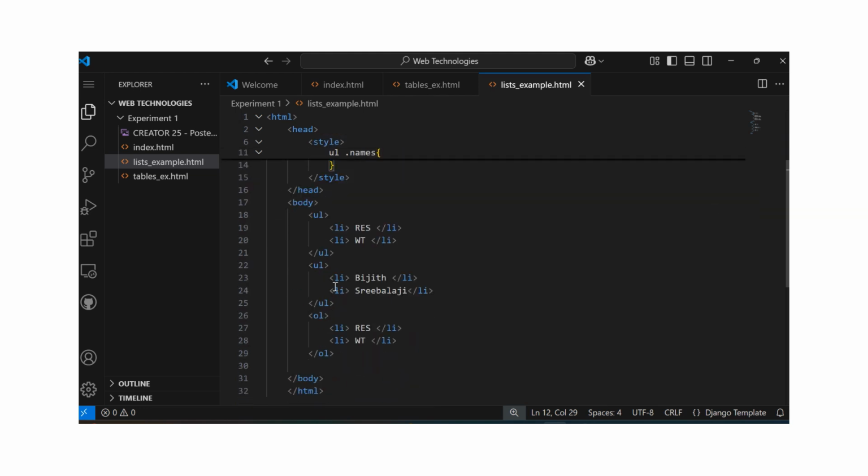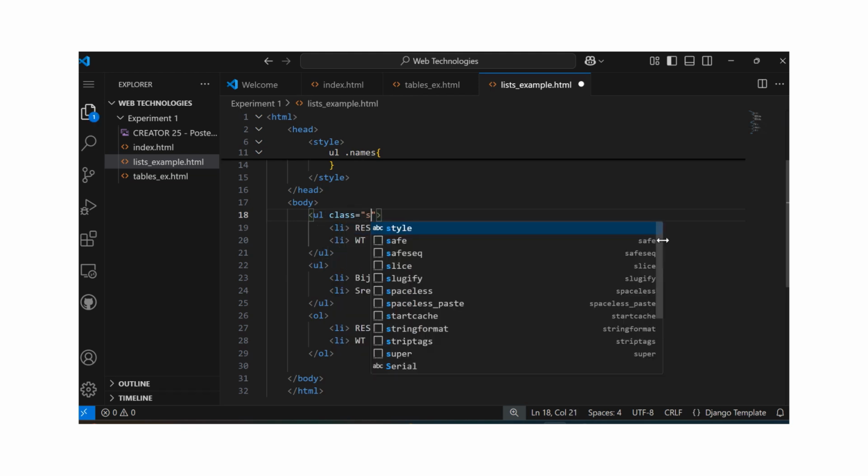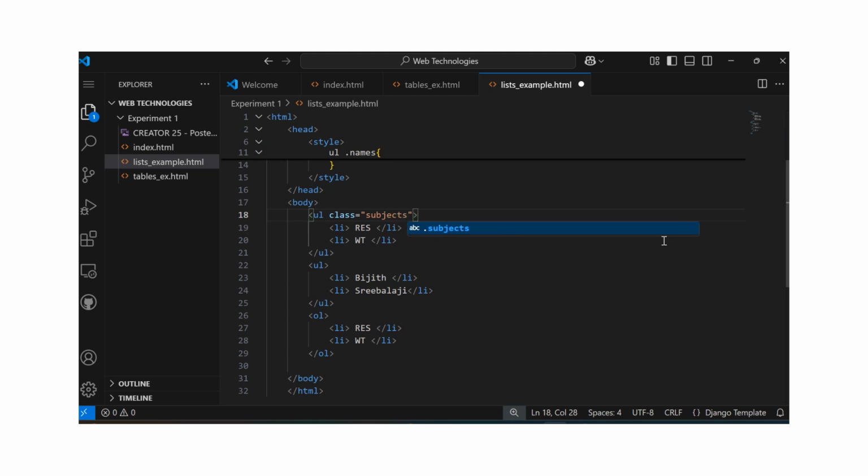Okay, now I want to use this. I will do it like this. Class is equal to subjects, right? And here I will use class is equal to names, right?